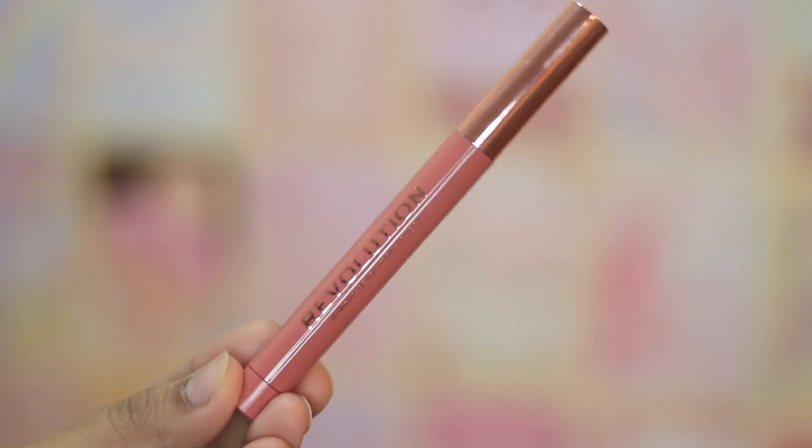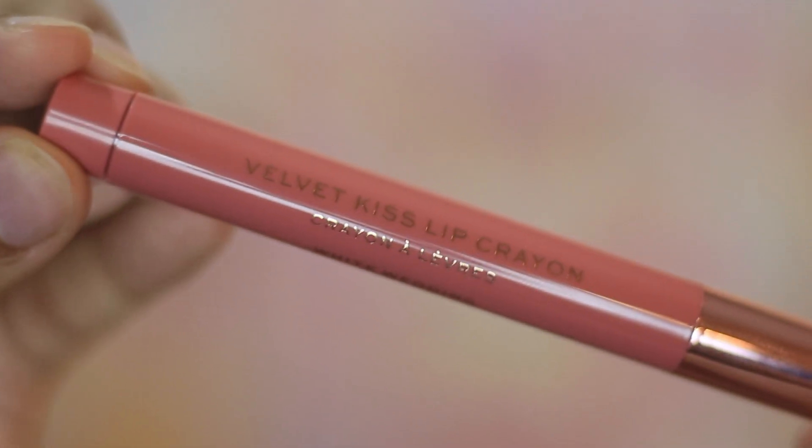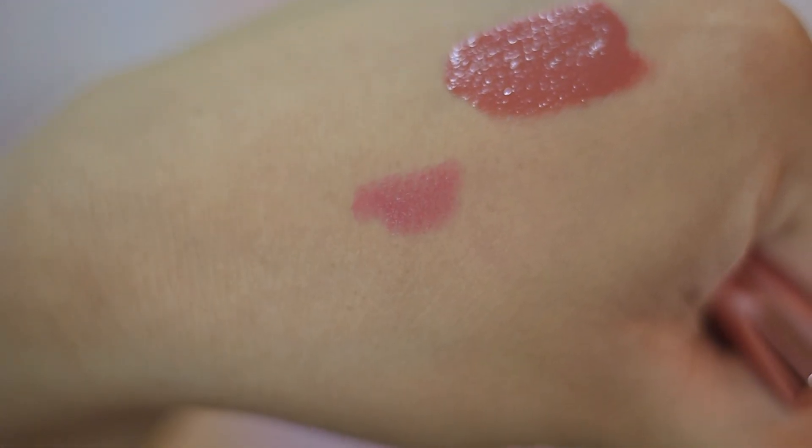Coming on to the next lip product — I got this one free for purchasing a Makeup Revolution product. I think this is why the Nykaa sale makes sense: I got a full Velvet Kiss Lip Crayon in a beautiful shade. It is not currently available in India; maybe later Nykaa will make it available. I was looking up swatches on YouTube a few days before and this happened to be my favorite shade, so I got lucky. It's a really nice lip crayon that doesn't really budge that much.